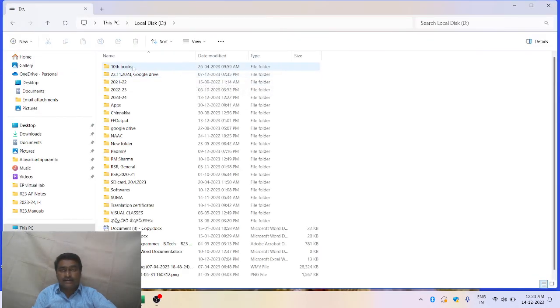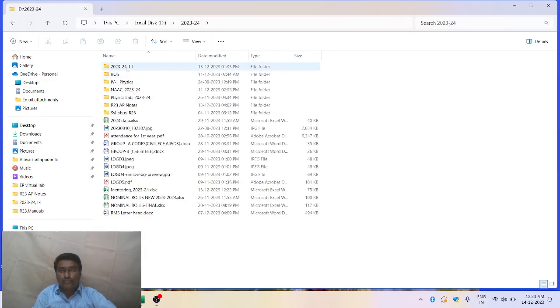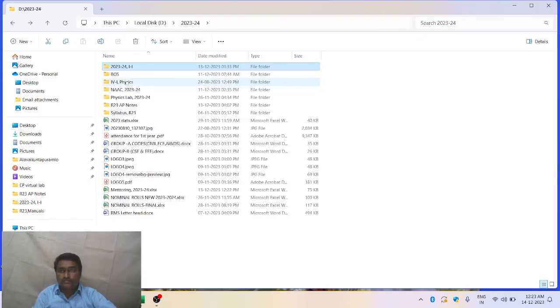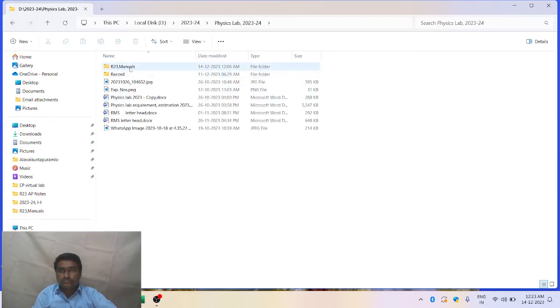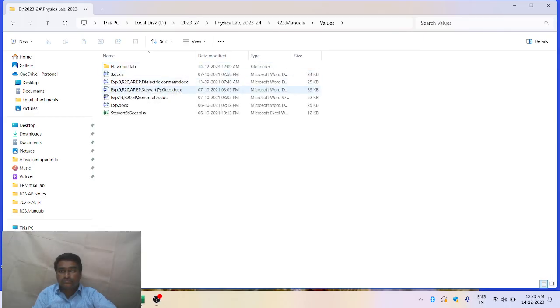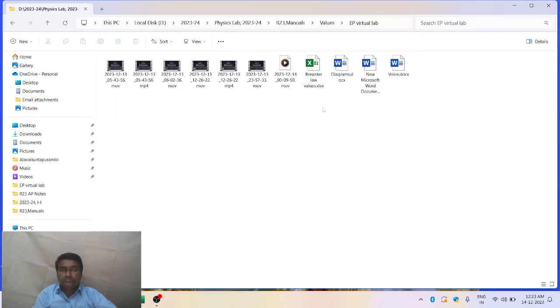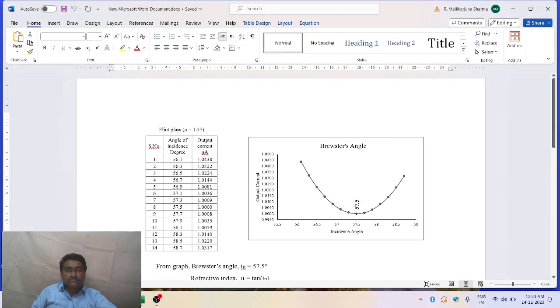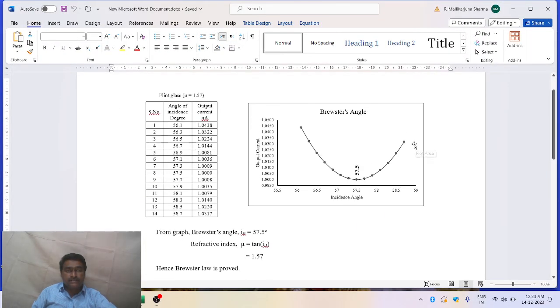We take another Word document, and here we paste the values like this.